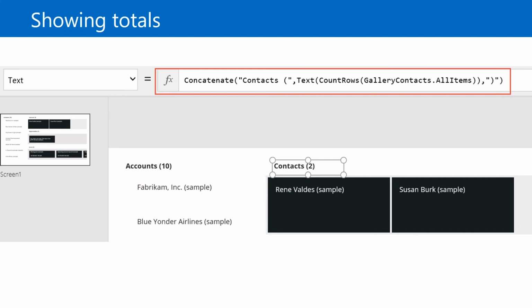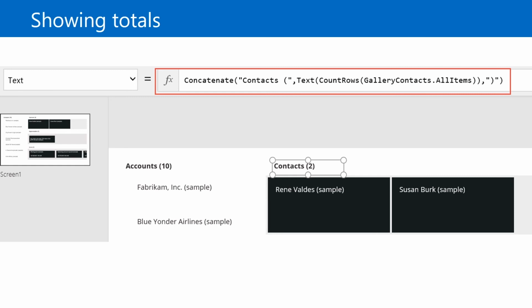So if I had 30,000 records in my accounts or my contacts, the count rows on gallery contacts all items would start out with 500, because that's how many are returned in the first batch that comes back from the server. If I scroll down in that gallery and trigger the paging, it'll pull back an additional set of records at a time. And for example, what you'd see is it go from 500 to 600 to 700 to 800 each time it got additional data on there.